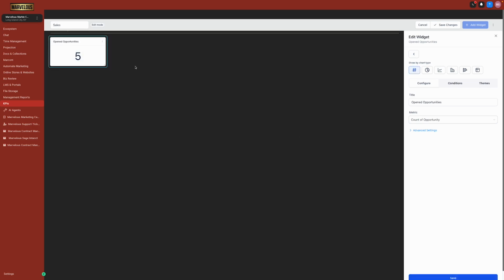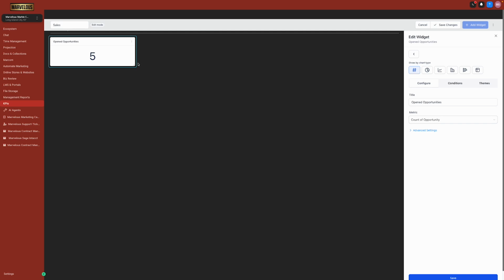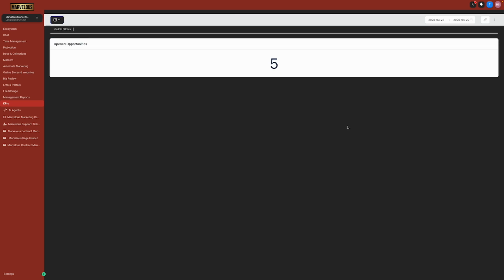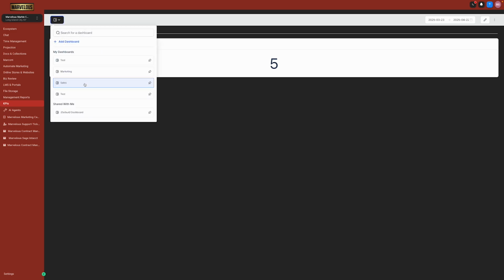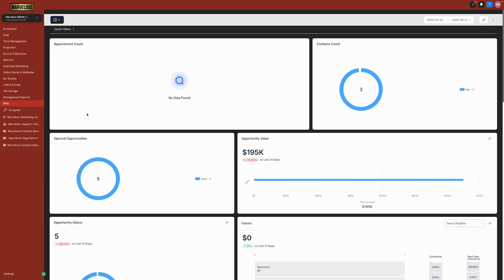I can click on save, and as you can see, here we go. Again, I can make this bigger, smaller, and so forth. I can make all those adjustments. Once it's done, I can click on save changes, and now I've saved it to my sales dashboard. If I want to go back to the default dashboard, I can simply click on the default one, and that will take me back to my default dashboard, which I'm currently in.